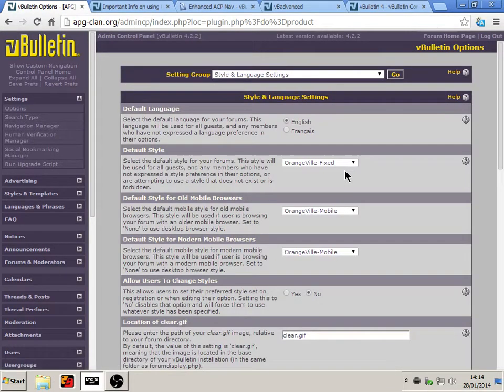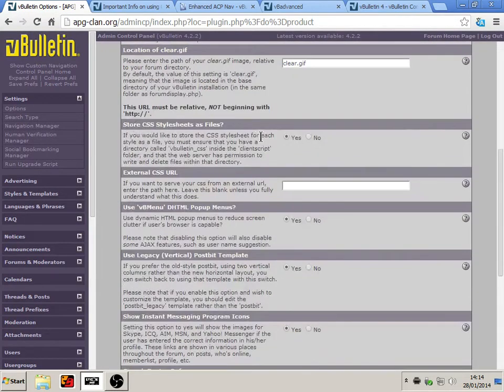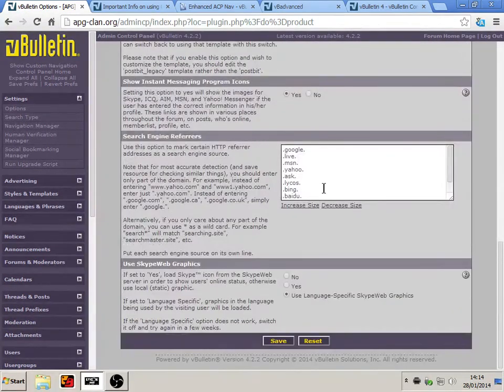If you go to options and style and language settings, then go all the way down here. Now when you first install vBulletin 4, preferably vBulletin 4.2.x or better, then you probably won't see one of those. Now these are actually the search engine URLs without the .com and the www prefix and that.